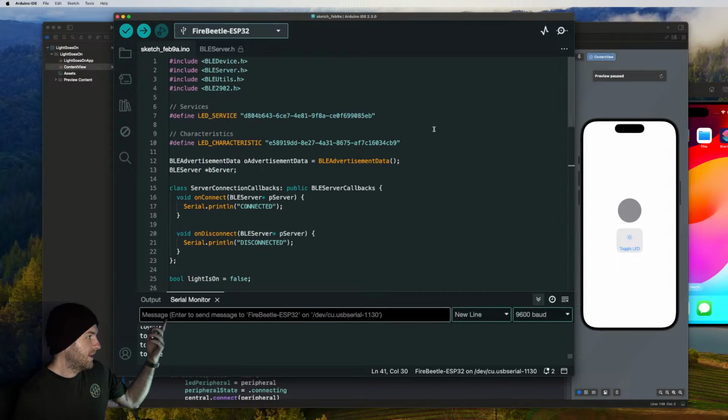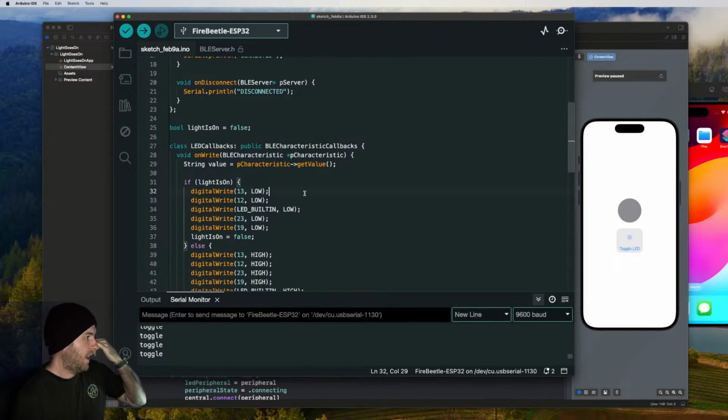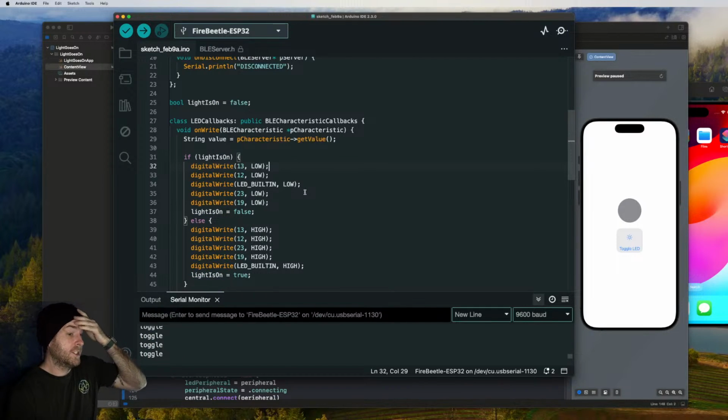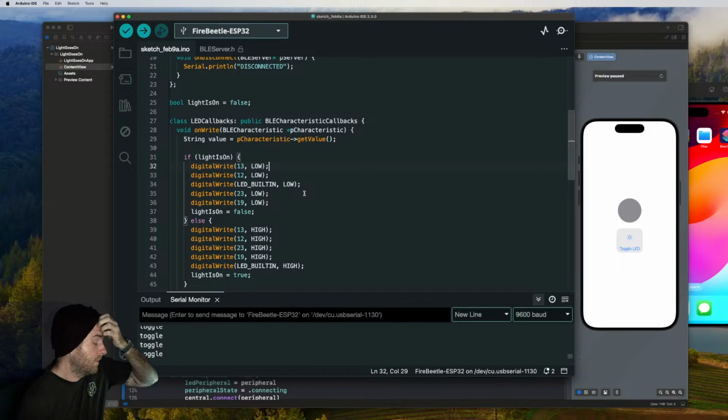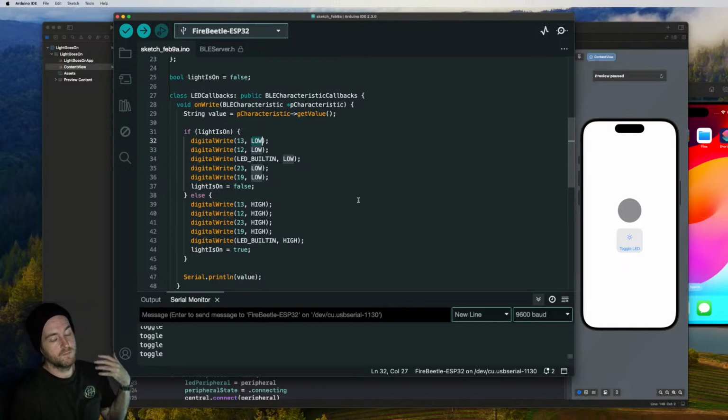At the moment we're sending the word toggle, so we can do a check on that. Of course you can also send anything else. If you want to send RGB values, this is just a green light from what I understand, so we can't really do anything with that. When it comes to RGB values, I don't know how we go about the digital write. I assume instead of low or high, you can pass through data, perhaps. I haven't got that far in my experiments, but I'll need to discover that when I start building an app to control these eyeballs.